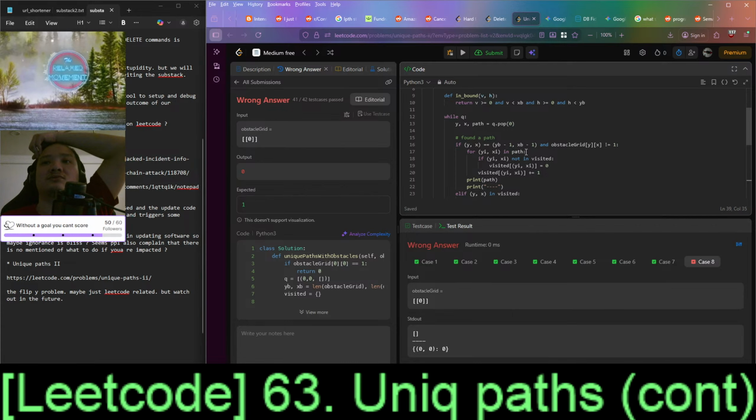So just get here, and we need to account for the case where path is empty, right?